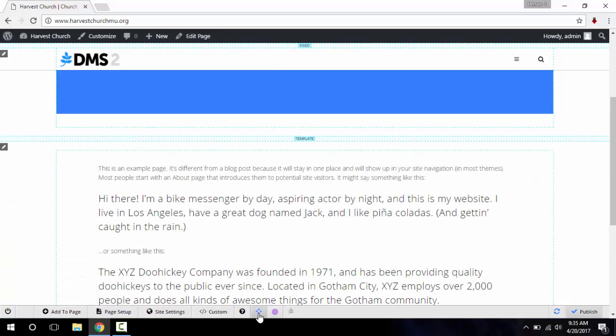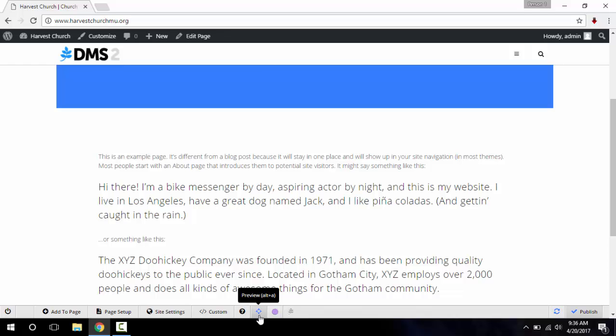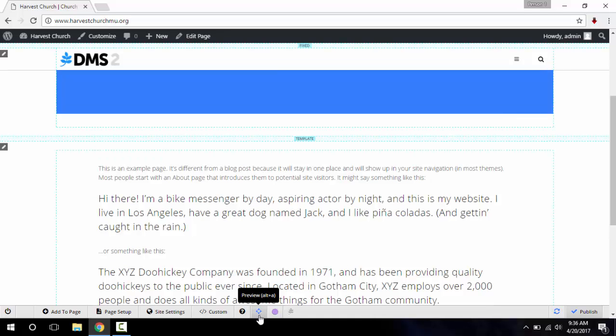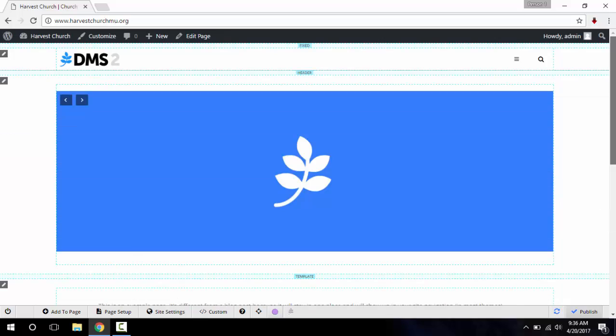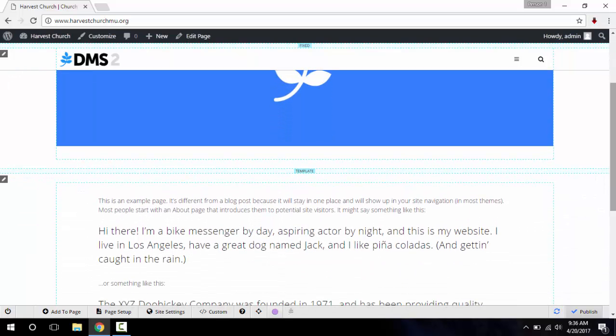Lastly, there's the preview, right? And when you click on that, you'll notice you can edit all these areas. So when I click on preview, it'll show you what the website will look like, right? There you go. Then you click it again, it'll go back to normal. So basically, you play around with it and you put everything together, and from there, you create your layout.